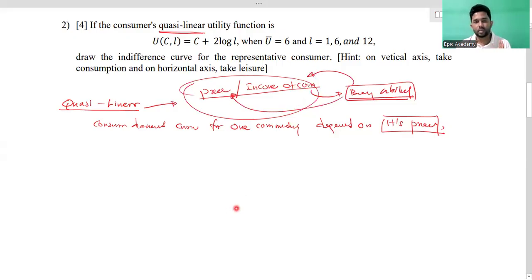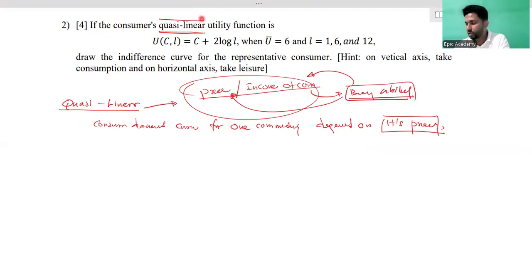That's reality. But here, you are going to miss a part of that. That means you are going to miss out that consumer income is not a factor to determine the level of consumption. Only the price of the commodity affects the level of consumption of a certain commodity. That is why we call it quasi-linear methodology. I think you got to understand.